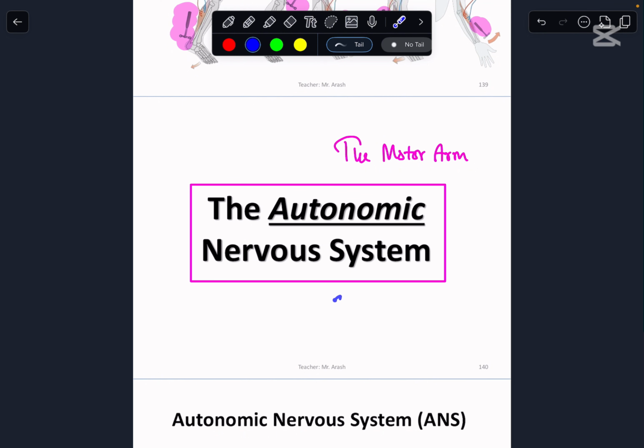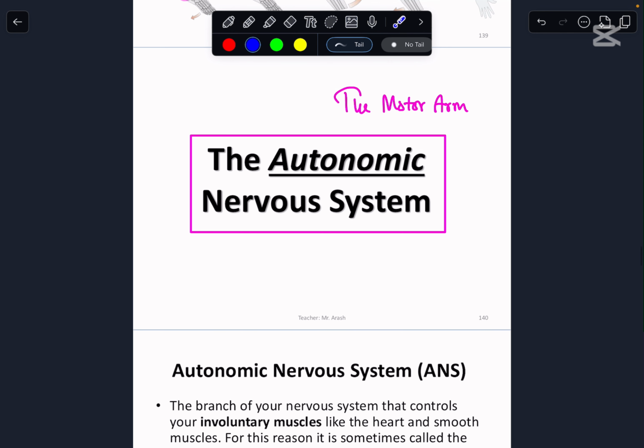The somatic branch, remember, essentially almost exclusively innervates the skeletal muscles. Those are the muscles that are attached to our bones. And the autonomic branch of the motor system is very different. That's all I'm going to say at this point. So when we say the autonomic nervous system, there's no notion just by looking at the name that we were talking about the motor arm. But simply because we don't care as much about the autonomic sensory system, when we use the phrase autonomic nervous system, really we're talking about the autonomic motor nervous system and not the sensory one.